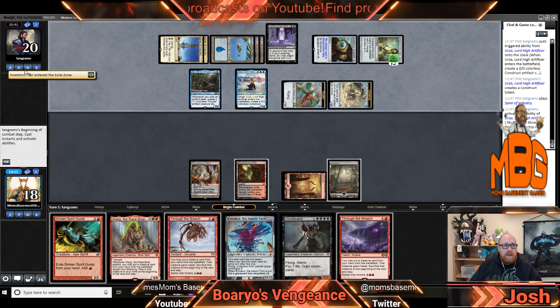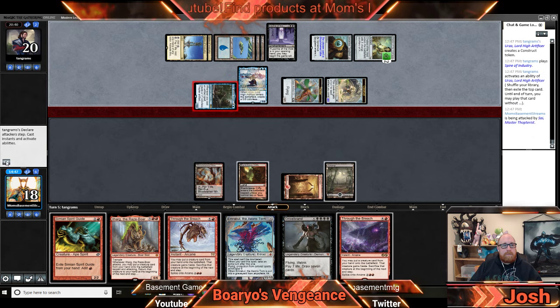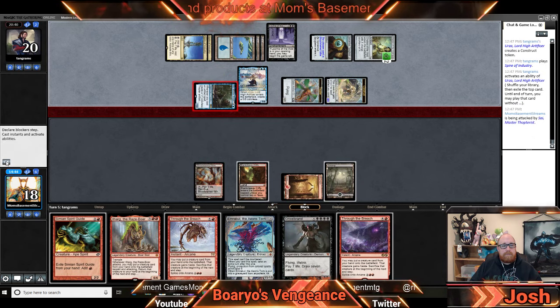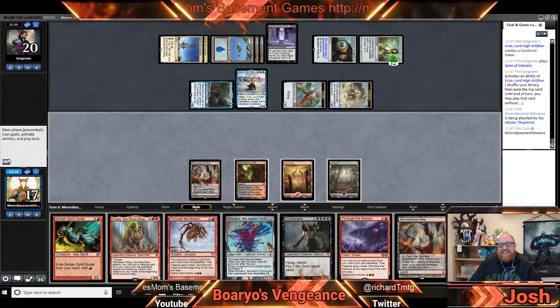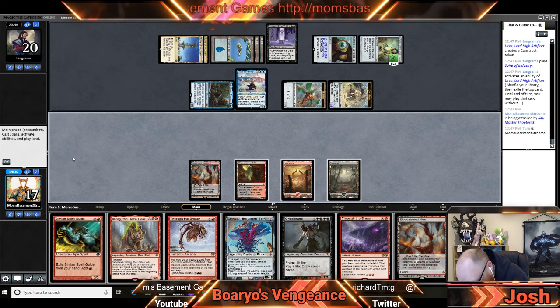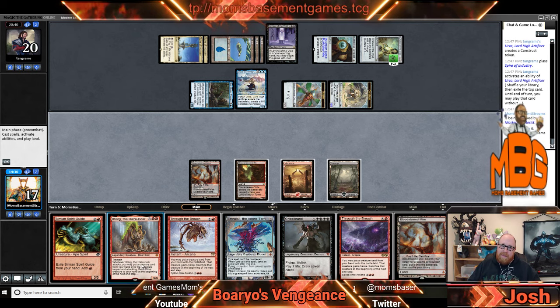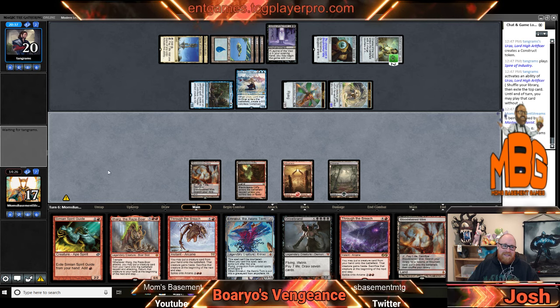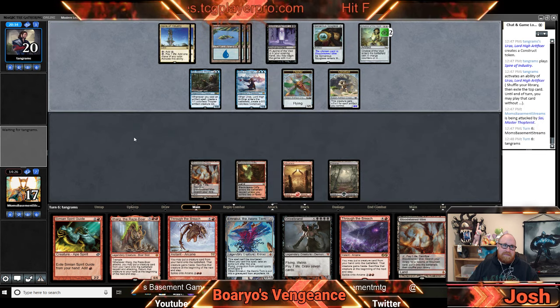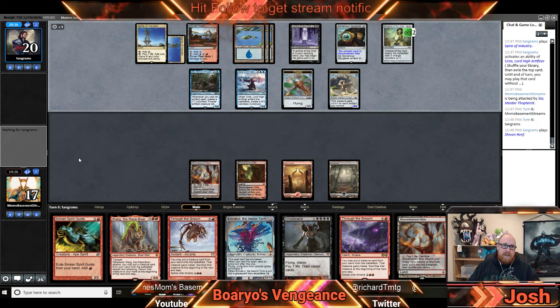Inventor's Fair enters the exile zone. You got it. Holy shit, we're just gonna keep playing, drawing Bloodstained Mires. Oh wow, rough times in the Shire, y'all. Shuffle your library, then exile the top card. Got it.